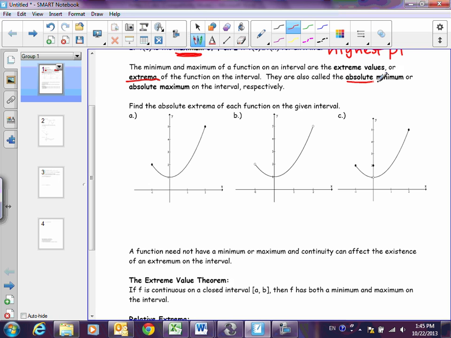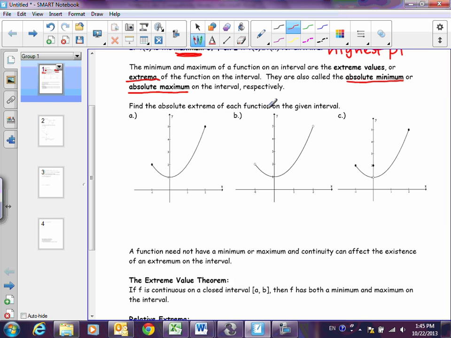We're also going to use this term absolute minimum or absolute maximum. When I say something is absolute, what's implied in that? Indefinite. For sure, positively, definitely. There's no other answer. It's that thing. We're going to talk later about relative extrema, and I'm going to explain the difference. But absolute min and max are the absolute lowest or highest point on that particular section of the graph.